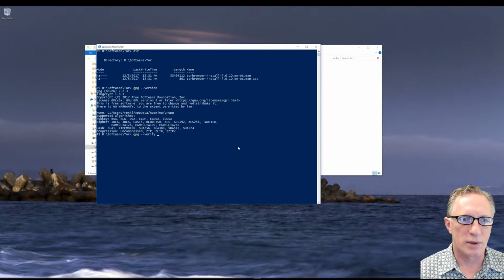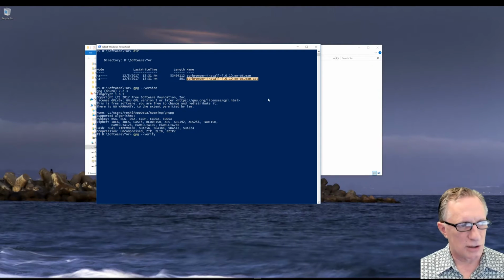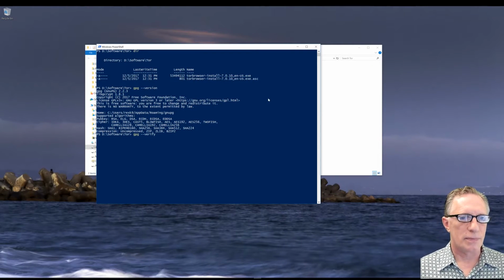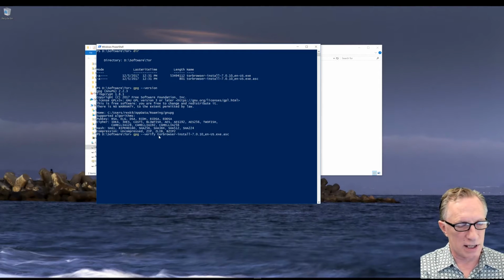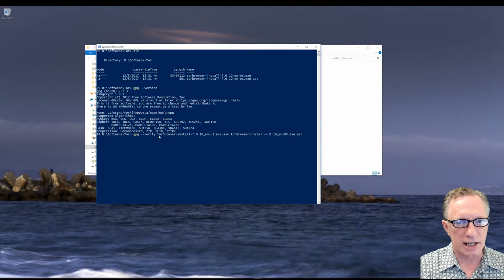There are two parameters to this command. One is the ASC file, which we're going to choose, Control C, and then I'm going to go back over here and do a Control V paste. All right, and that pastes the name of the file there. Now I also need the name of the installer, which is exactly the same except for that extension. So I'm just going to hit space and do Control V again and paste, and then just erase that extension. Okay, so that is our command line.